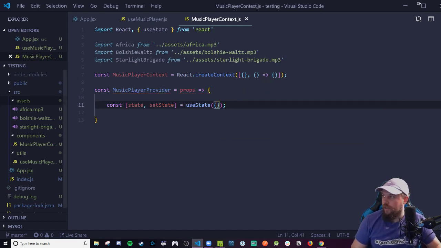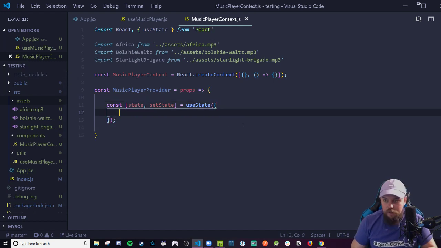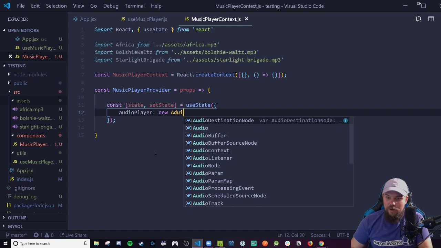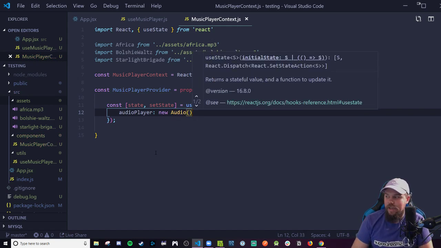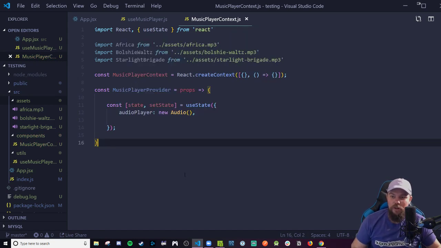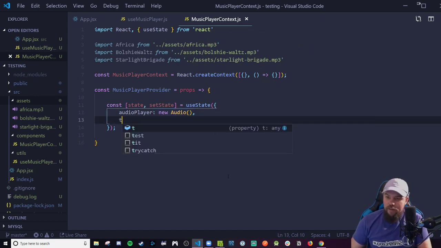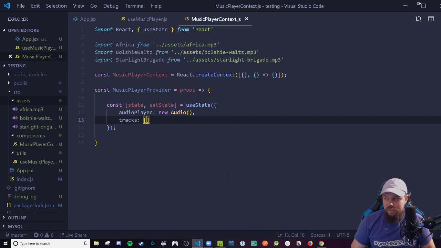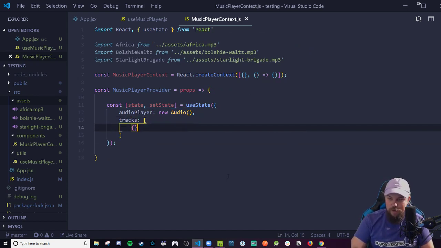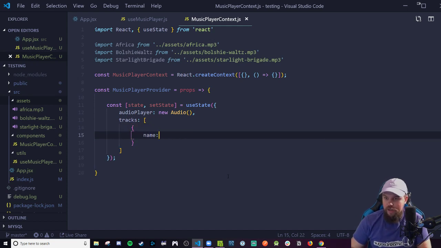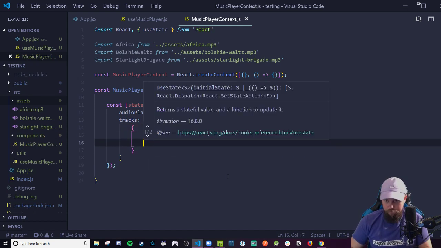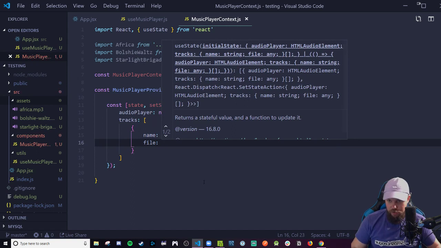So what I'm going to do now is come down yonder and write some stuff here. We're going to have a piece of state called audioPlayer, and that audioPlayer is going to be a new capital A Audio object, which is how we're going to be making this particular music player work. And this is where we can say audio.play and start and stop and stuff like that. We're going to have a list of tracks, which will be nested inside of an array of some kind. As you can imagine, it's going to be an array of objects that will have a name property that will be a string along with a file that is associated with it.